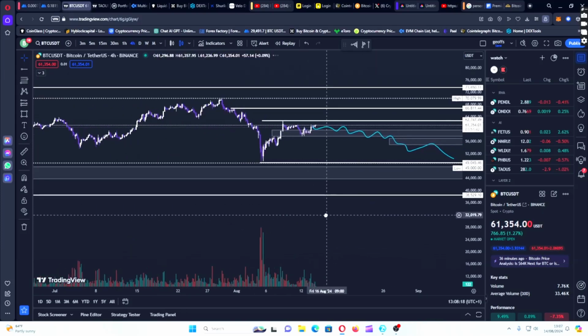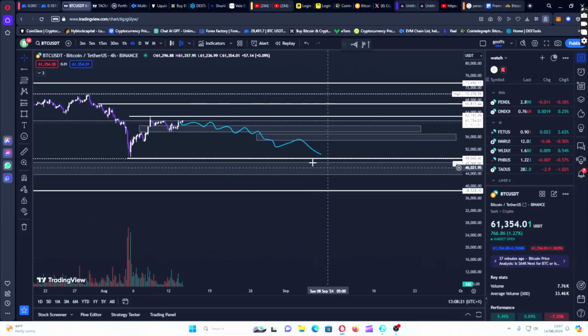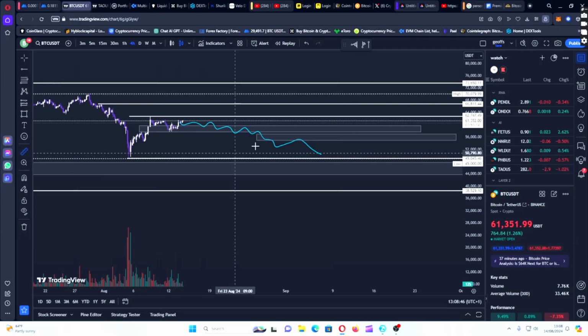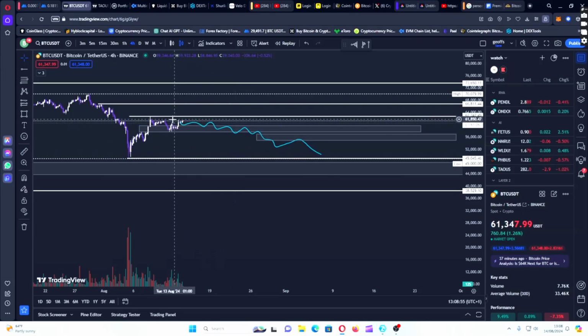Down into the 4 hour, like I say, until we create something along these lines where we can invert that fair value gap, we are still bullish. If we do invert that fair value gap, start to mess around inside it, drop below it, create another, there's your entry. There will be your entry at 55, coming down to take out this low at 49. Which, if we do something like that, it's going to be a lovely 12% drop. But let's see how we react when we've taken out this liquidity up above here.